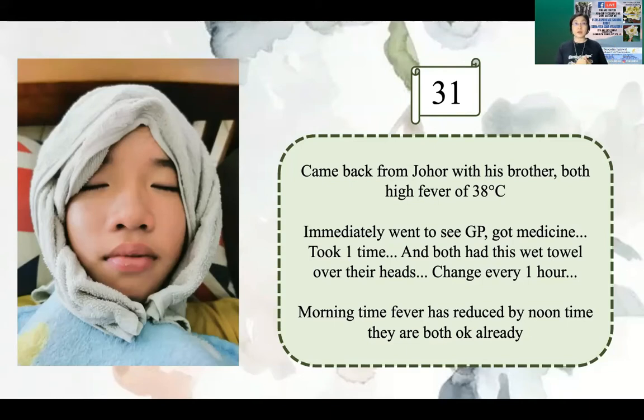So I brought them to the doctors. And then the next morning, this is how I treated them at home. Every 1 hour, I just changed the towel over their head and got them to drink the water. But of course, that night immediately, I did give them the doctor's medicine just one time. I didn't know what to expect. It was almost midnight when they came back. And by the next day, morning time, the fever had reduced. They don't have fever anymore. By noontime, they're both okay. And on the next day, I brought them to see a doctor again, because they needed a letter from the doctor to say that they cannot go to school because of illness. But when the doctor saw them, he said, I can't say that they are sick. They look very active, okay? But I'm going to give you a medical chit anyway, because you just monitor them for today and see how they are.